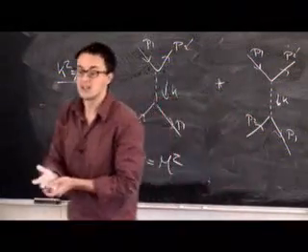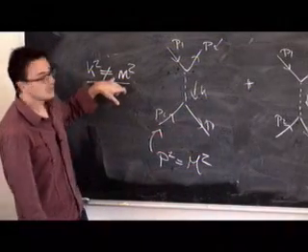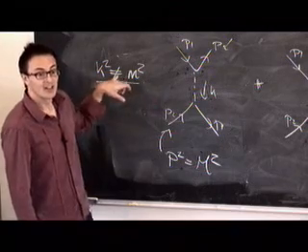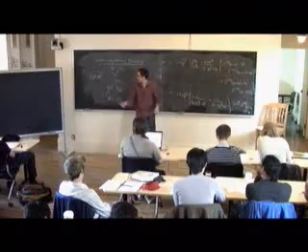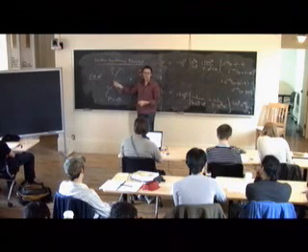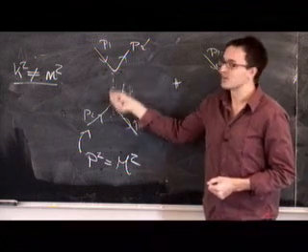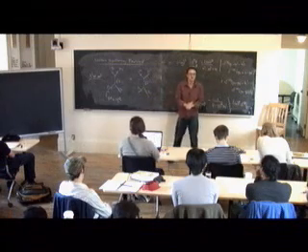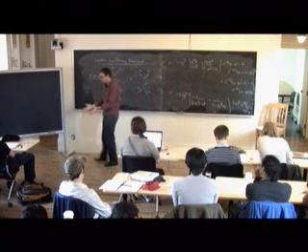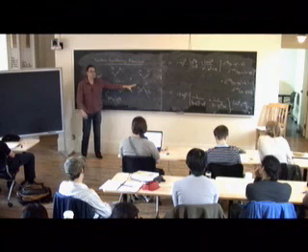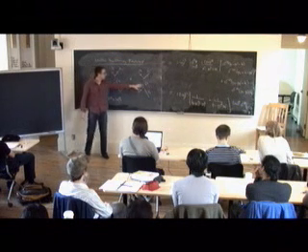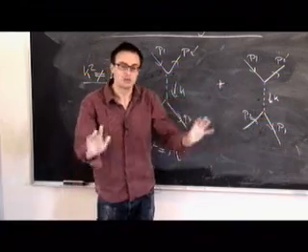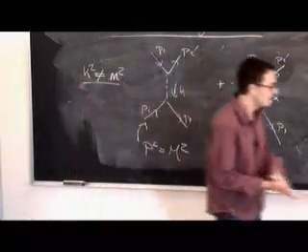Okay, so there's words we say to this. We say that these guys are on shell, and we say that this meson here is off shell. Off shell means it doesn't obey this condition here. So again, if you want to drape nice words around this, you say that what's happening here is that this is a virtual meson. It's sort of allowed to propagate for some time because of Heisenberg uncertainty relations, and so on and so on. Okay, how much you want to assign meaning to these words is really up to you. This is the mathematics, and there are some pretty much correct words that you can drape around these diagrams and these equations. But it's a personal choice as to whether you're comfortable with that.